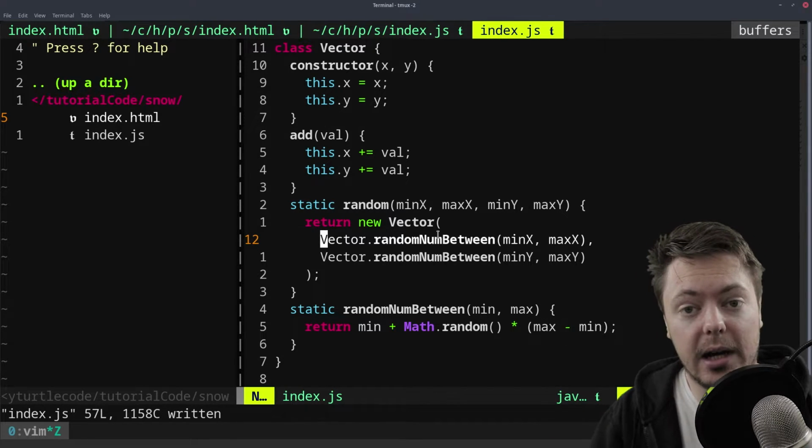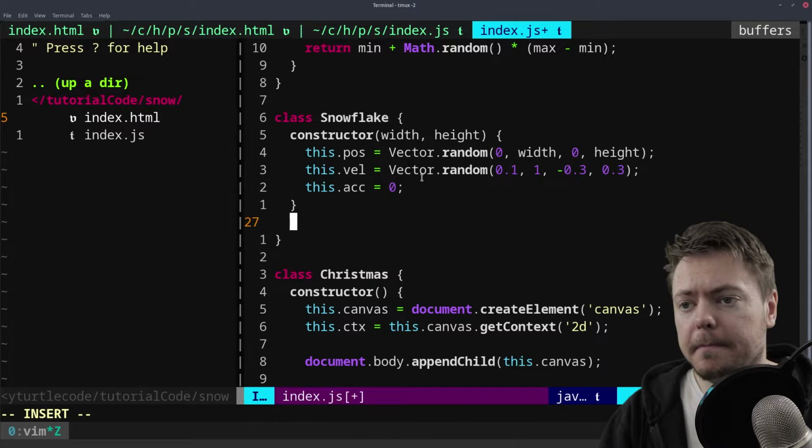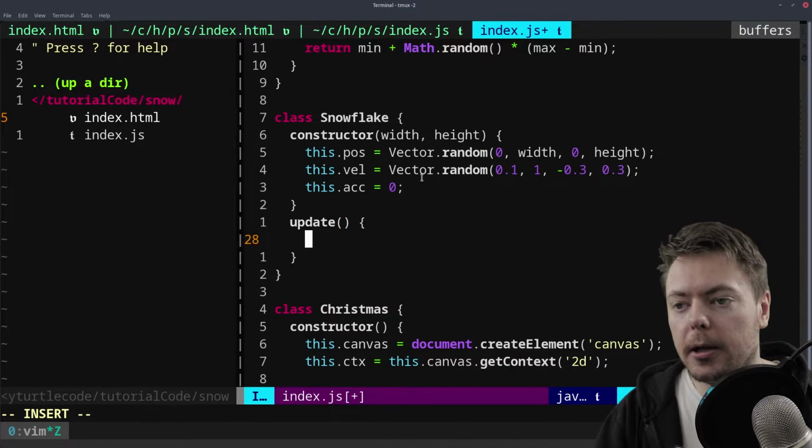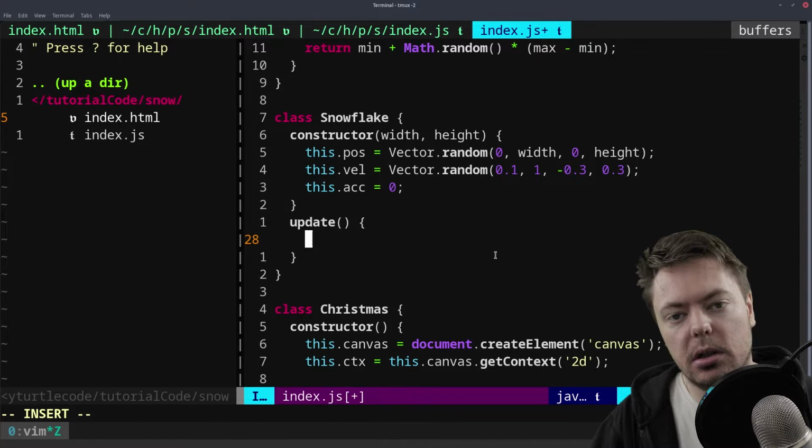So the next thing to do now is to plot all of this onto the canvas. So in the snowflake, we'll add an update method. And here we just want to update the position based on the velocity.